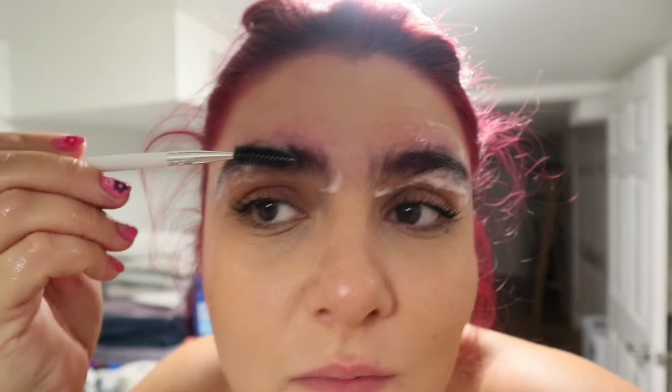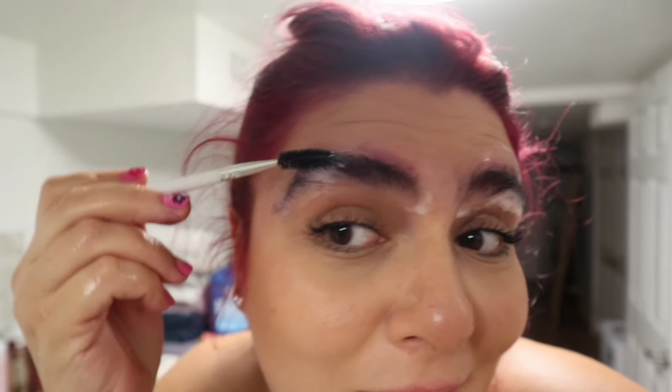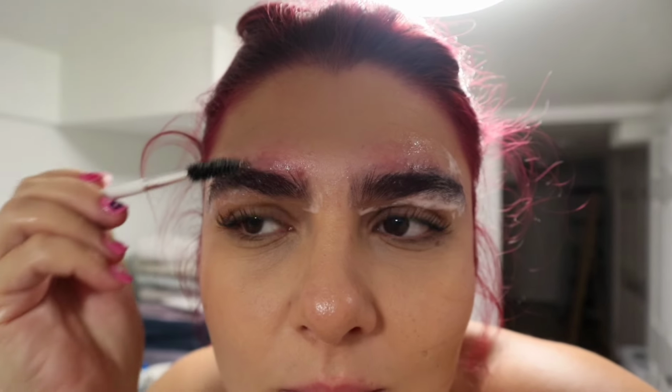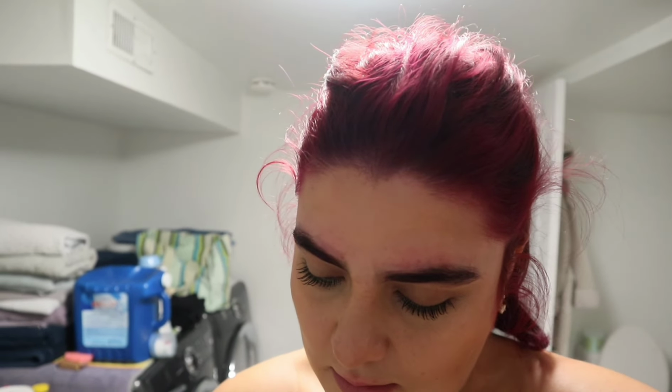I put shampoo in my brows and I'm scrubbing it with a spoolie, because the part that stained my skin, I'm hoping the shampoo helps get it off. Yeah, no, it didn't really do much. I'm gonna take some of my Mega Mushroom soothing treatment lotion that I was talking to you guys about and put that over my brows again. As you can see, they're raw. Raw, raw, raw. But I'm really happy with how they turned out. I just feel like myself again. And I can't believe that it worked.